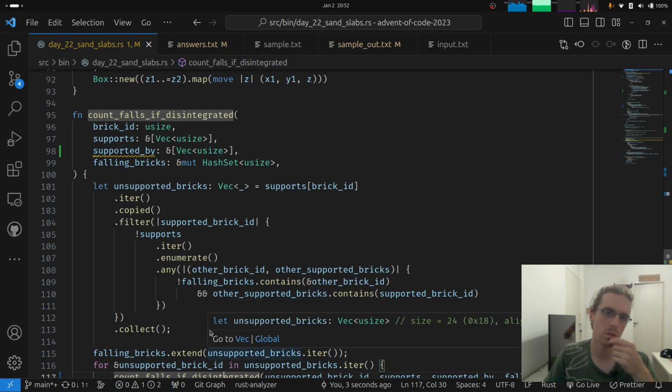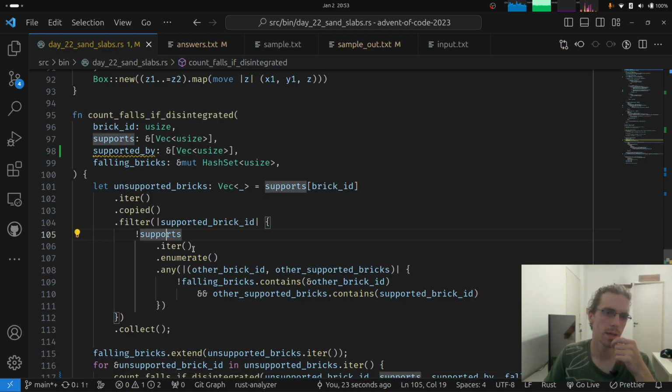We want to see if there is something in the supported by, for this supported brick IDs, that is not falling.